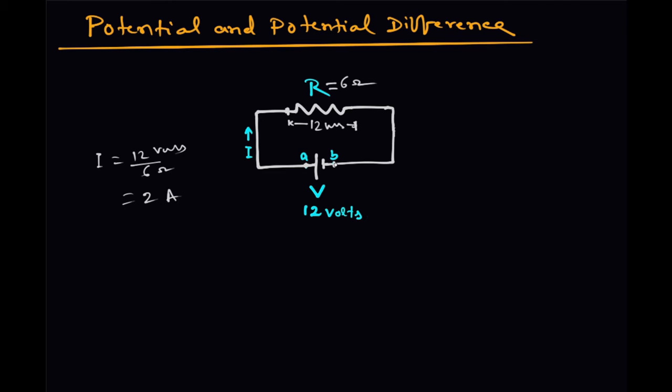It cannot be determined. Now if this terminal B is connected to the earth, this is the symbol of earth, then what will happen? Earth is considered to be at 0 potential, as the earth has a very large capacity to take any amount of charge. So by just injecting some charge or taking some charge, its potential does not change. By convention, it is considered as at 0 potential. Earth can take infinite amount of charge. Earth is a sphere of very large radius.